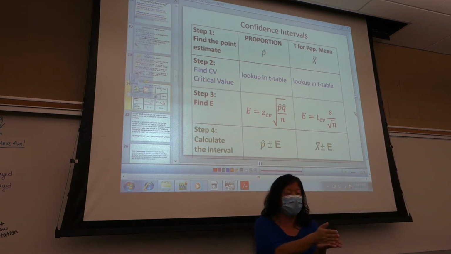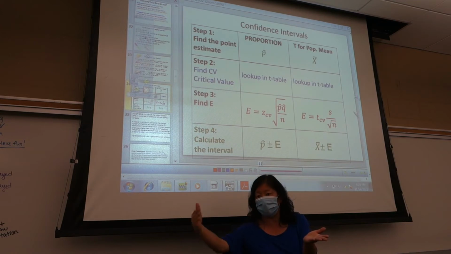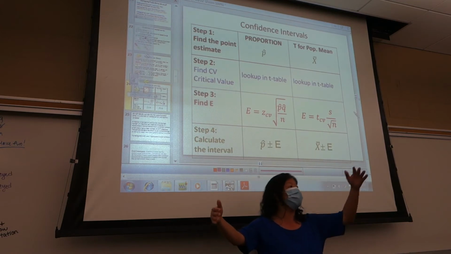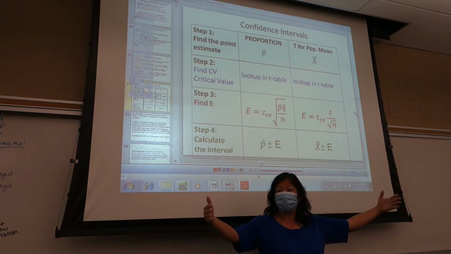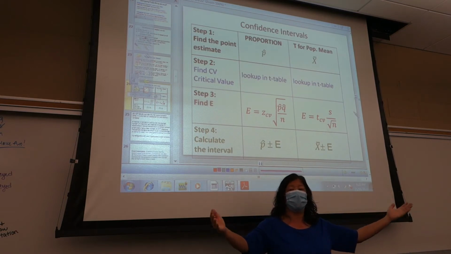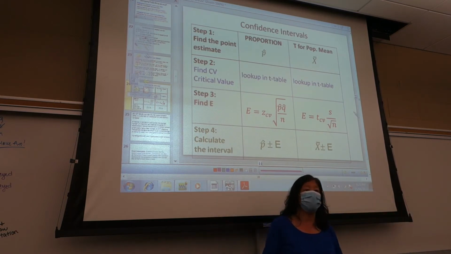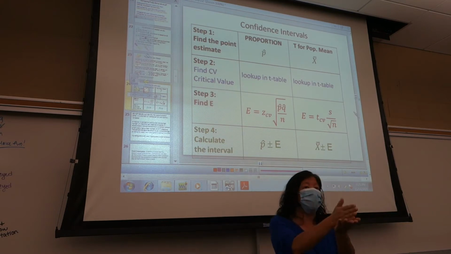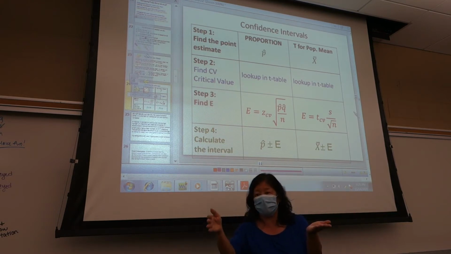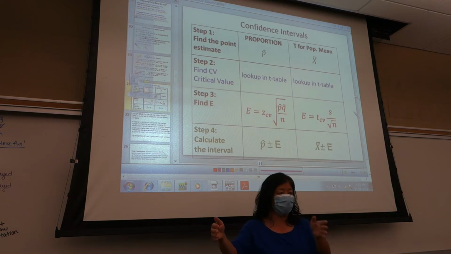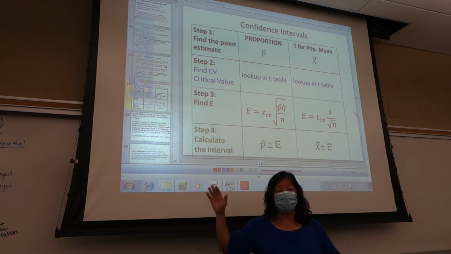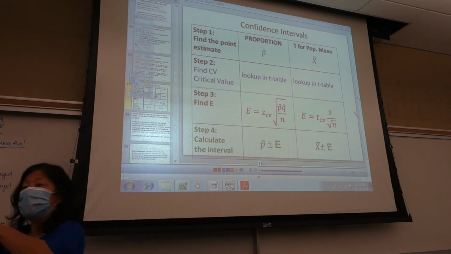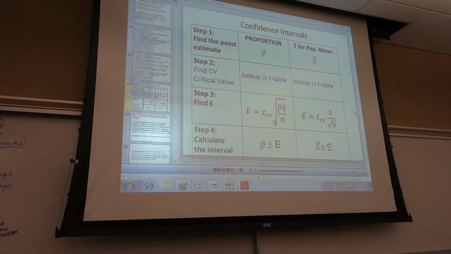In other words, take your p-hat, subtract your error to find your lower limit, take your p-hat and add your error to find the upper limit. You're going to have an interval from here to here. Remember before with how long it takes you to get to Oakland Airport? We guessed 40 minutes minus 15, 25 minutes, 40 minutes plus 15, 55 minutes. So you have this interval, this range. That's the idea of a confidence interval. You have your guess, take an interval around it. So don't forget that step. That's important.